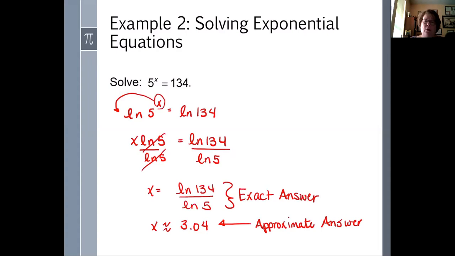All right, so to solve an exponential equation where I'm not able to match base, I look at it and ask, is the exponential isolated? In this case, it was. Then I look at the base. If the base is 10, I'm going to take the common log of both sides. If it isn't, I'm going to take the natural log. Once I take the natural log of both sides, I can bring the exponent out of the logarithm and make it a factor, and then I can solve for the variable.